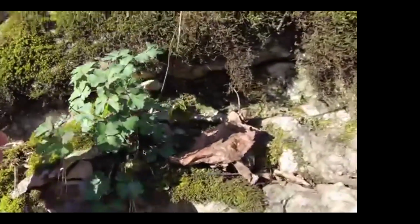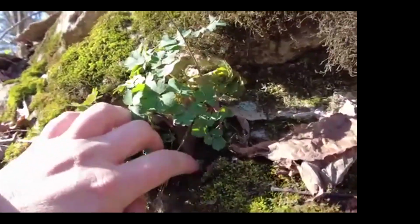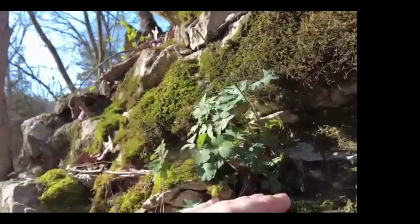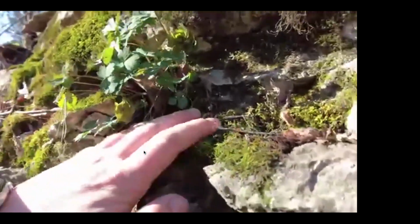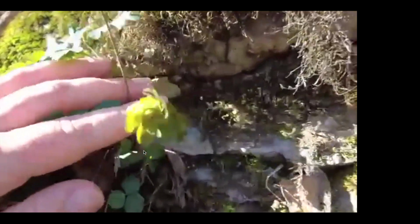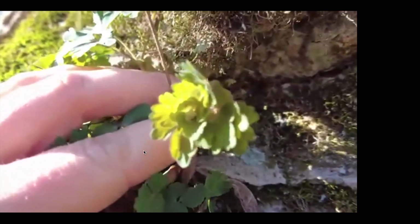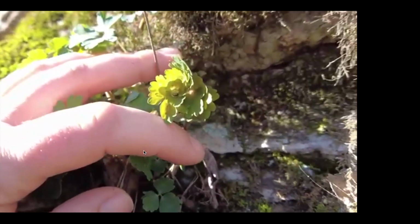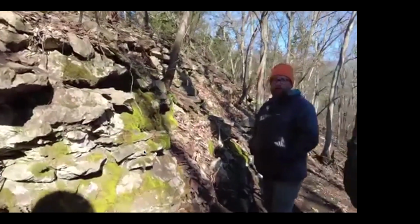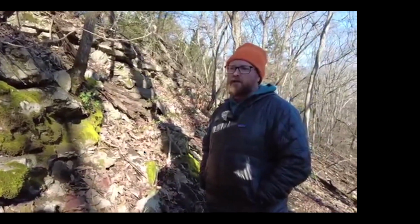So yeah, a lot of our native, well not a lot, but some of our native species can handle growing in very shallow dirt right on this rock edge. So notice it's getting some nice morning sun, and the moss is probably helping retain a lot of that moisture too, which is supporting this little forb. And I just gotta get a quick photo of this. The columbine, they're phenomenal, but they're becoming really localized. A lot of our forests have been covered in bush honeysuckle, and a lot of limestone slopes have been developed. And so columbine is really only found in Johnson County and just these protected limestone cliffs. We're not finding a lot of locations with it left.